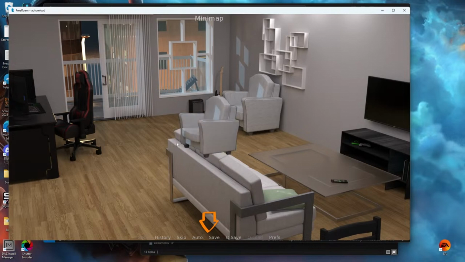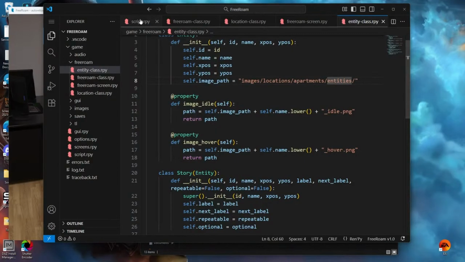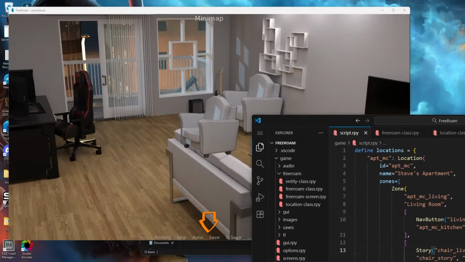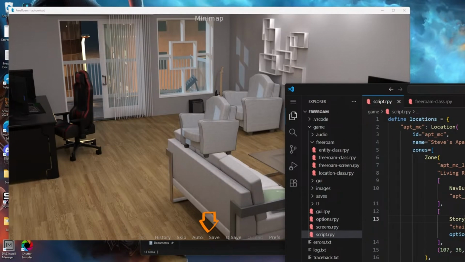Now we need to adjust this positioning. So this one is X, right? X should be 6 and it should be 4.